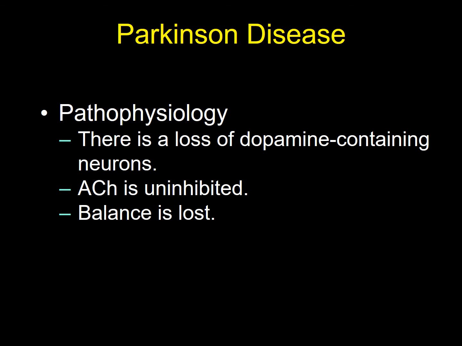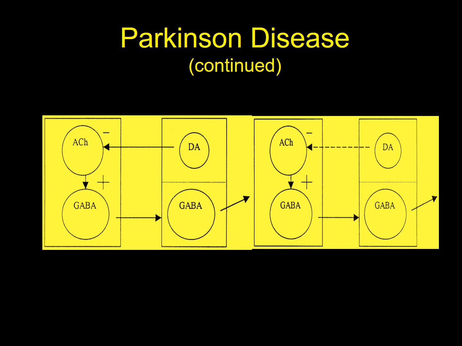So let's try to look at a graphic here. I don't really mean to obsess over this. What you really need to know at this point is that the problem is not enough dopamine, because virtually all of the different drug classes that we use to manage Parkinson's are about increasing the amount of available dopamine. So let's try to look at the diagram here.